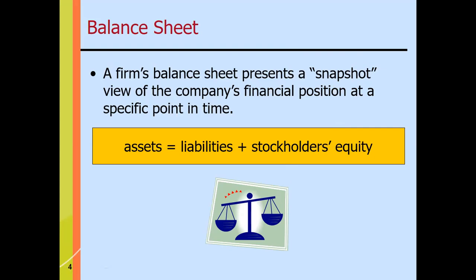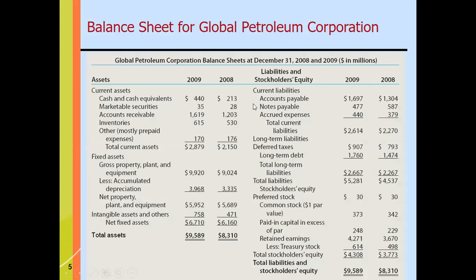And shareholders' equity, as said a while ago, consists of share capital, other comprehensive income, and our accumulated profits and losses, formerly known as retained earnings. Then this is an example of a balance sheet or statement of financial position of Global Petroleum Corporation or GPC. So this is a comparative balance sheet. If we say comparative balance sheet or comparative financial statements, we need at least 2 years for us to be able to compare.